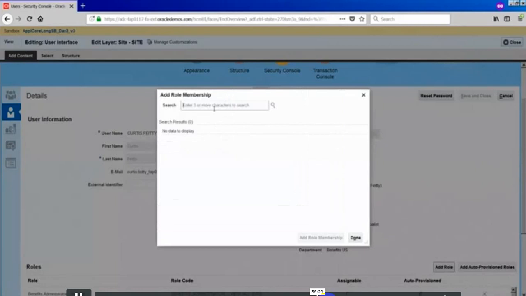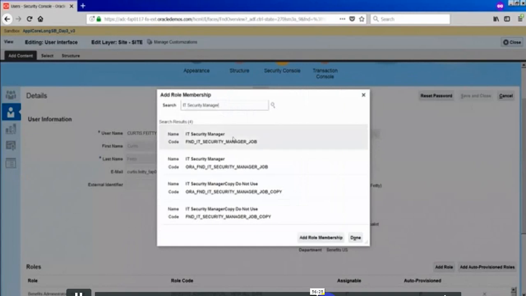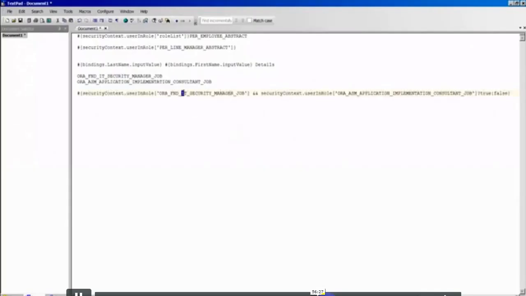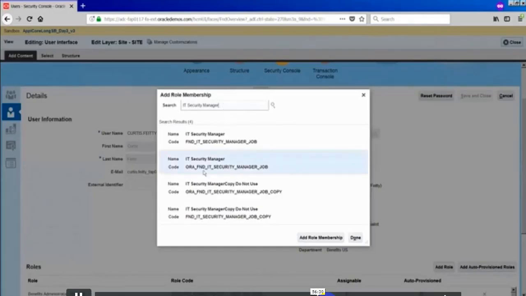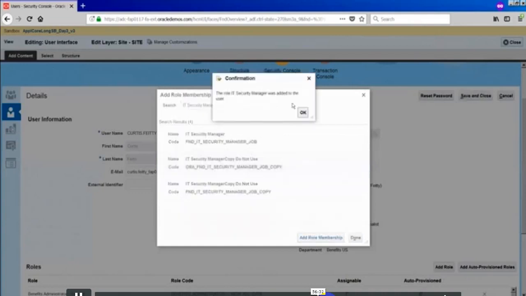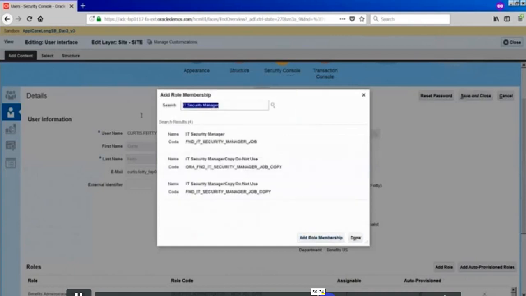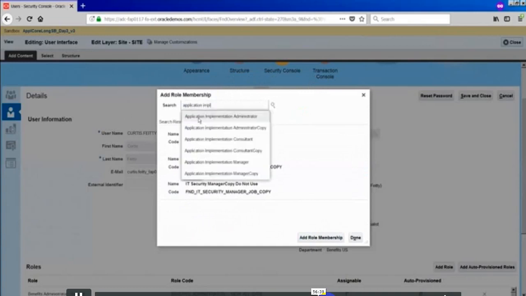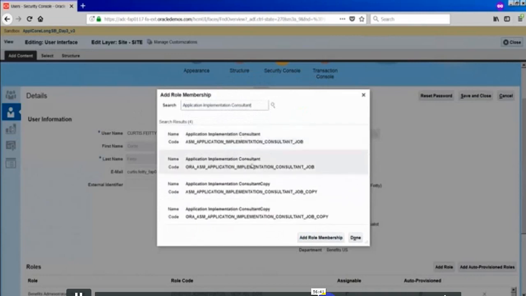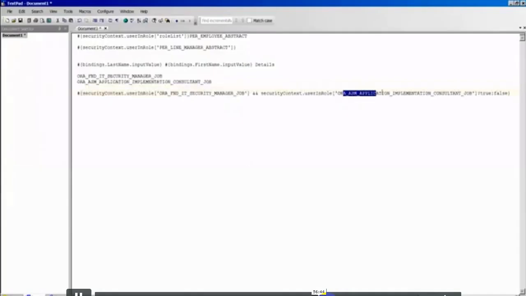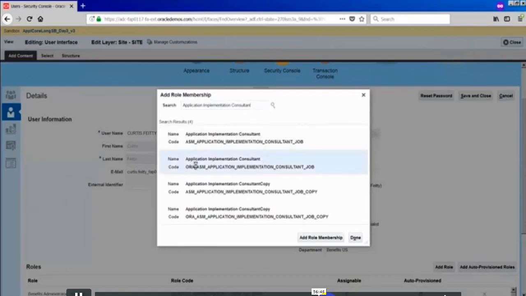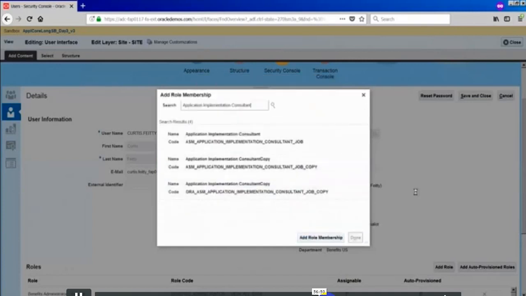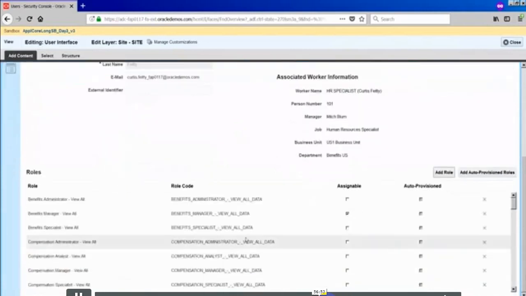I'll get the IT security manager, which is actually the ORA F&D IT security manager job, add role membership, and also add the application implementation consultant role. It is the ORA application consultant job, add role membership, okay, and done. So I have both now.